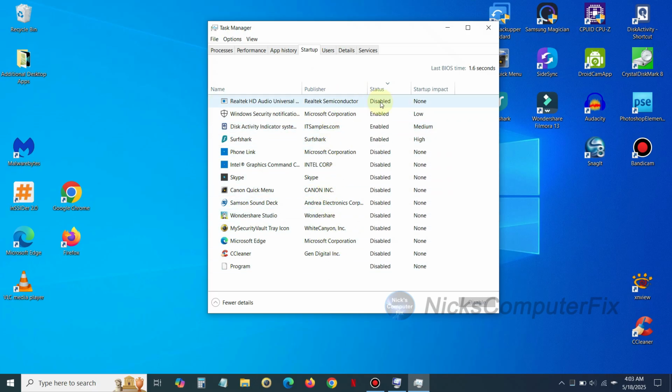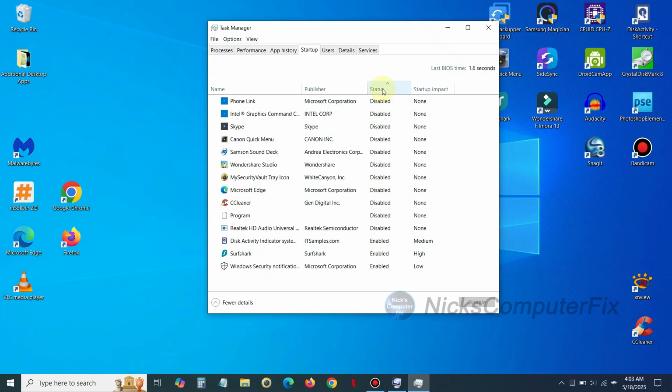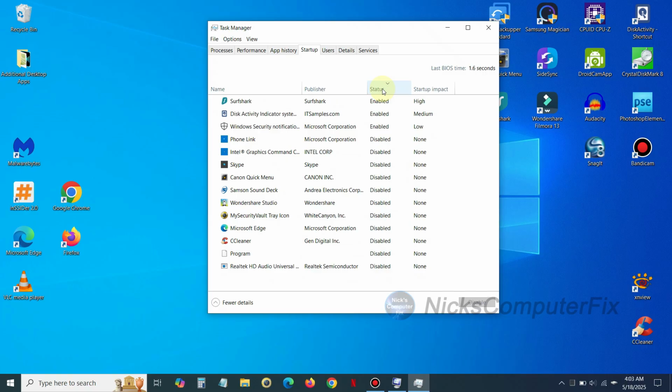And you can see I have quite a number of applications that want to start, and I've disabled a good number of them, and I only have like two or three that are enabled and that are booting up when this laptop boots up. Now, keep in mind, it's really easy to disable or enable any of these applications that run during your boot up time.